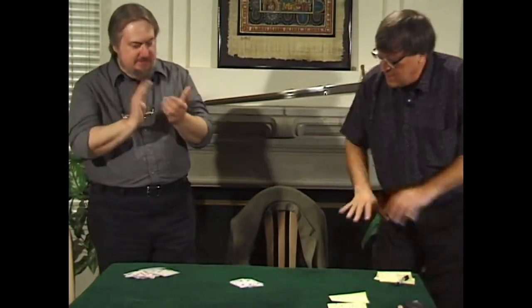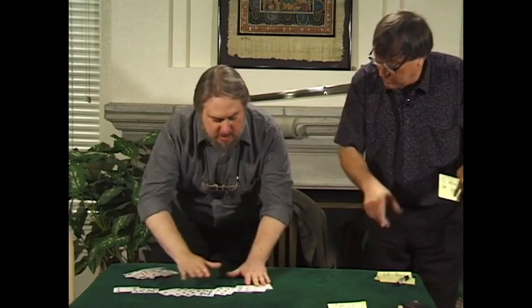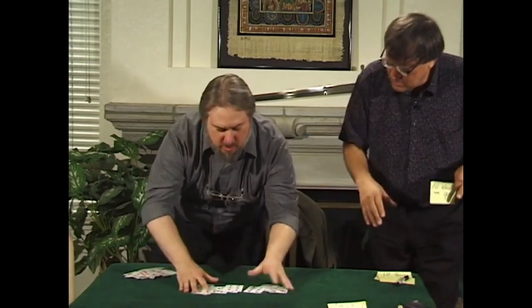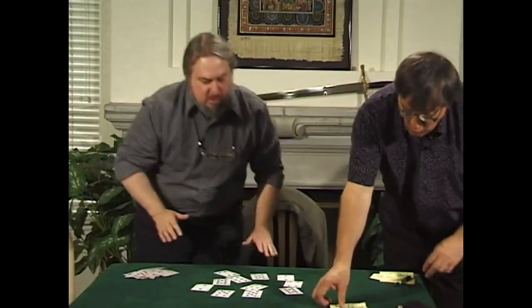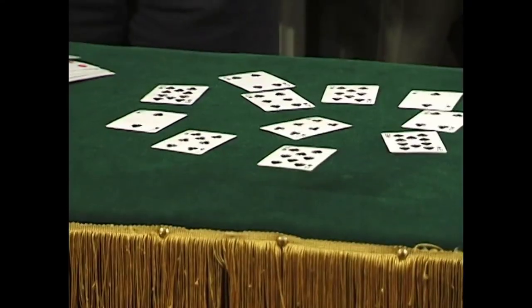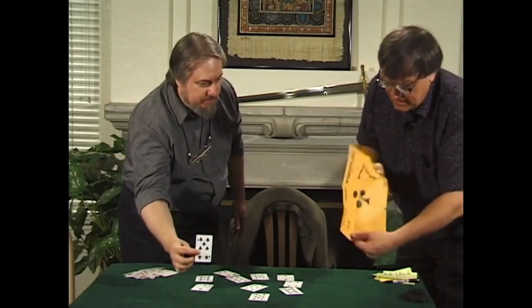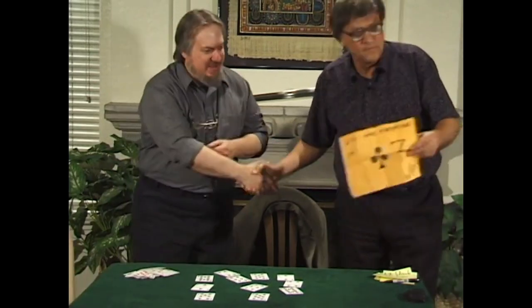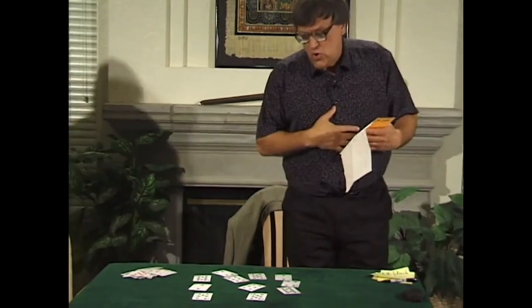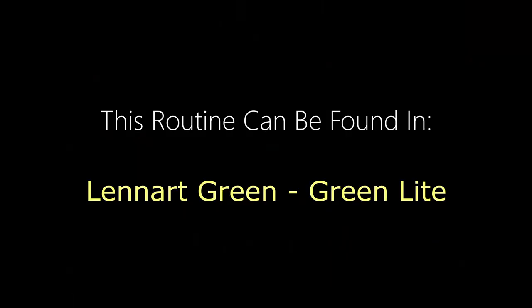Now we can do it. All blacks are spot cards. Spread them all over — don't mix them with these cards. Spread them. In a spot, right? And all blacks are even. Correct? All. Take it and show it. And then I have one — I said insurance, right? With the exception of 7 o'clock. Thank you. Thank you.